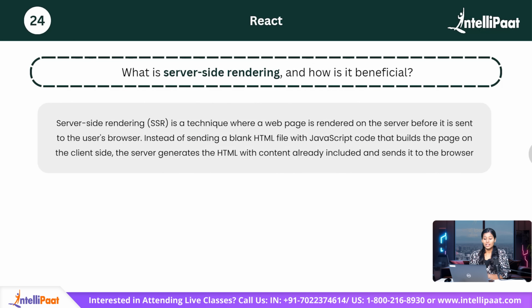Server-side rendering is a technique where a web page is rendered on the server before it is sent to the user's browser. Instead of sending a blank HTML file with JavaScript code that builds the page on the client, the server generates the HTML with content already included and sends it to the browser. That is already, everything is defined, everything is rendered, and then that particular data comes to your local machine. That is SSR or server-side rendering.